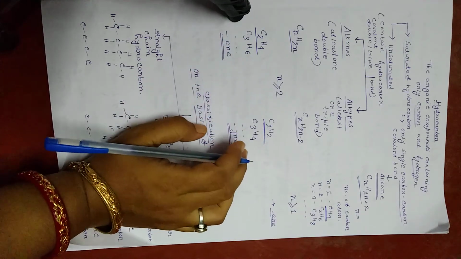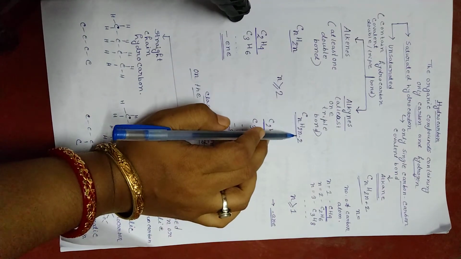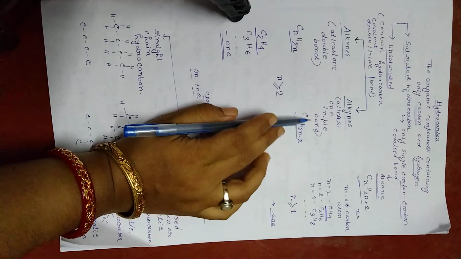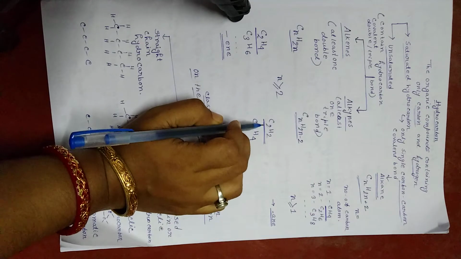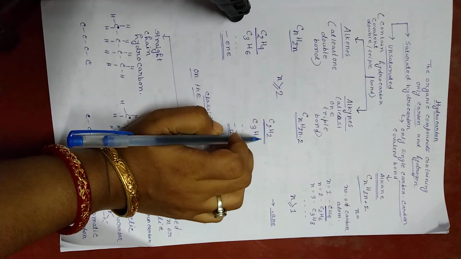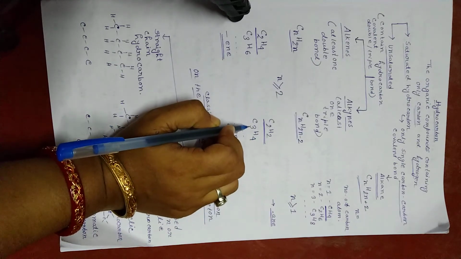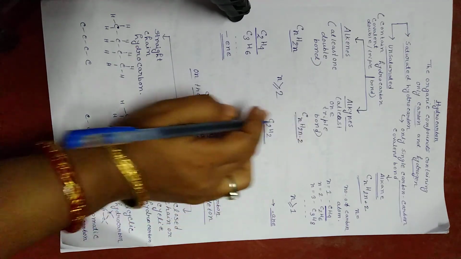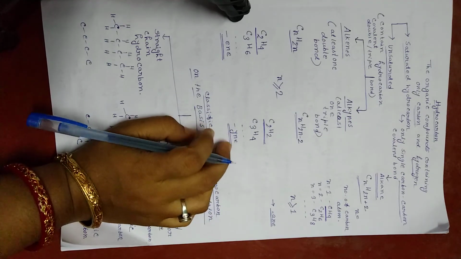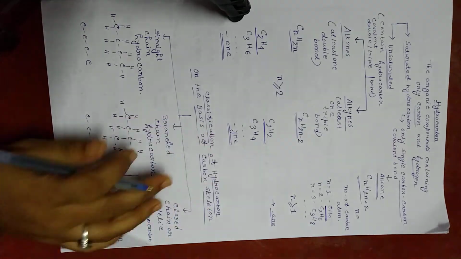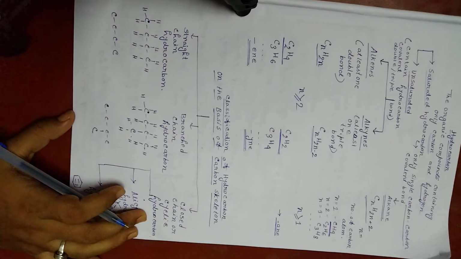Next, in case of alkynes, the general formula is CnH2n-2, and if you put n equal to 2, we get C2H2, which is commonly known as acetylene or ethyne. If you put 3, we get C3H4. Remember that in case of alkynes, after the word root we use "yne", Y-N-E. Now you must remember this point.